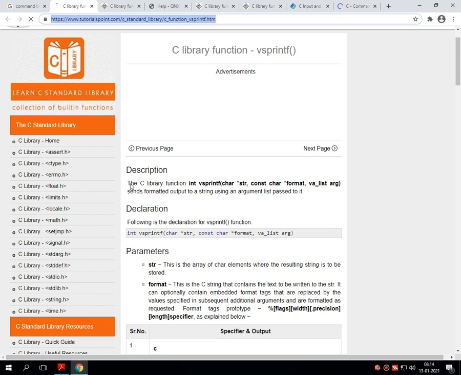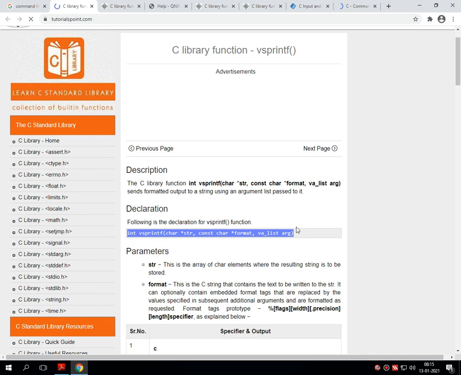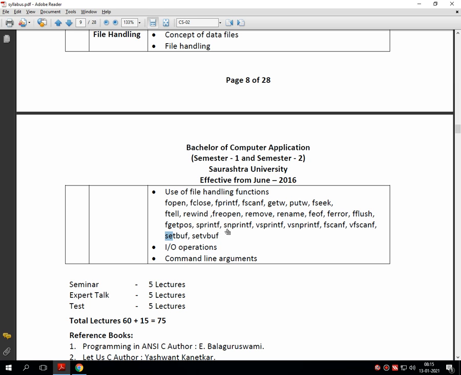The library function vsprintf sends formatted output to a string using an argument list passed as a parameter inside this particular function. This is the way of declaring a vsprintf function. It is similar to the function we previously discussed, the snprintf statement.